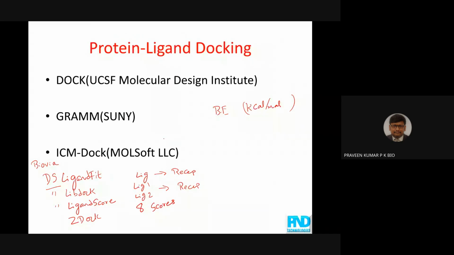Like we discussed BioVia Discovery Studio, Schrodinger is also a commercial package. Here we have plenty of tools. For example, if you want to dock a ligand with the receptor, we use the Glide tool. We also have protein docking, and even Discovery Studio has a QSAR module. Similarly, Schrodinger has QSAR. This is a package where you can see a collection of drug design methods. You can practice almost all the drug design methods. Discovery Studio and Schrodinger are well-known commercial tools for drug design.